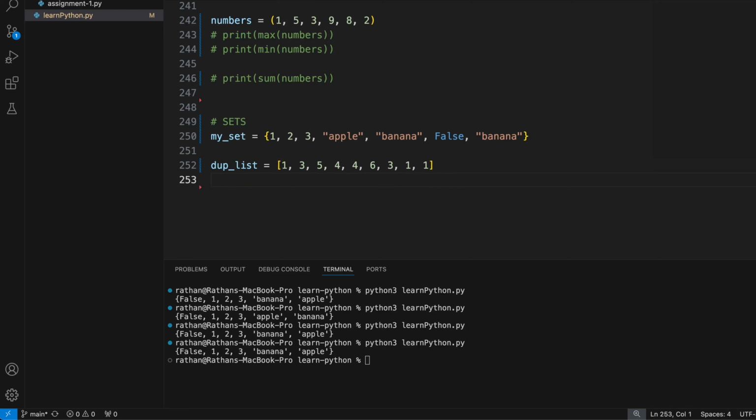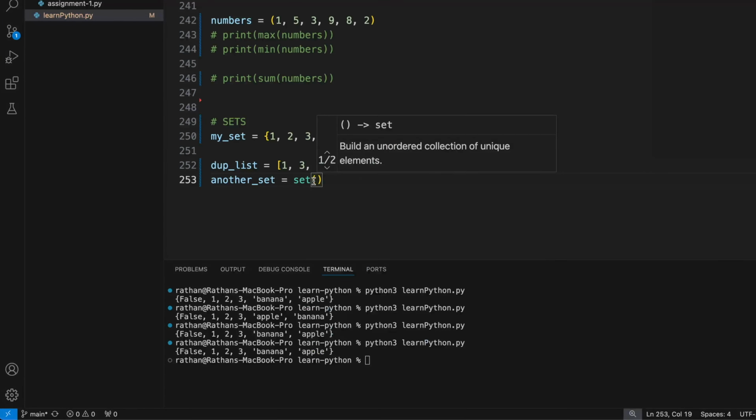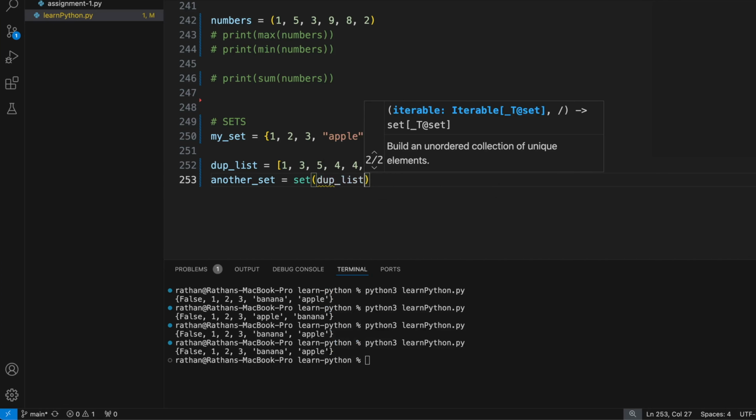In this case you can just convert it, I'll say another set is equal to set, and inside this set you put this duplicate list.